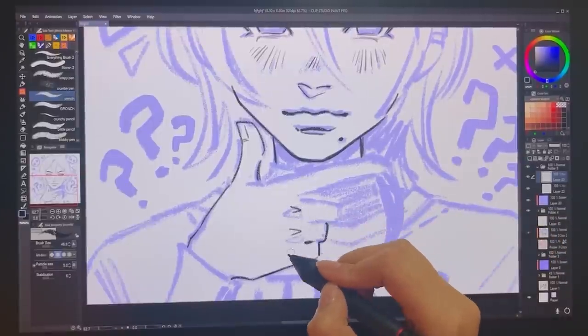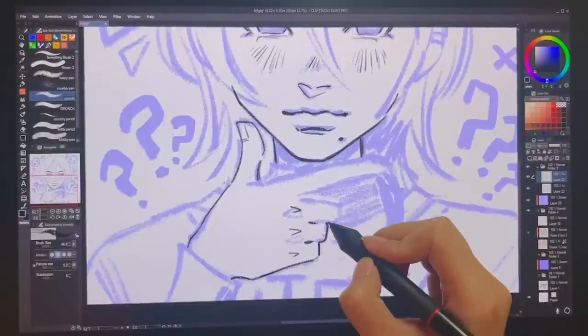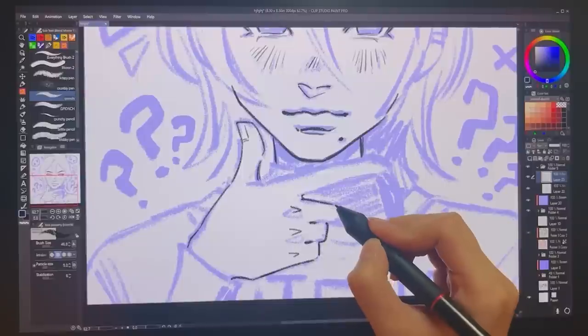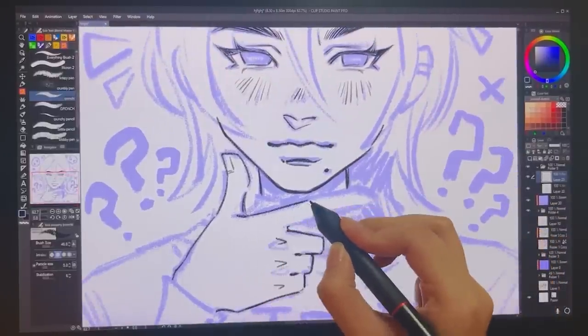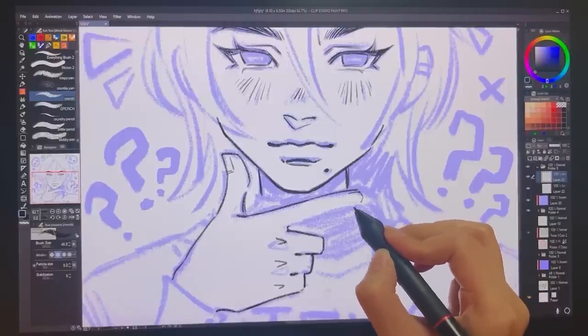And here I'm lining the hand, and I actually really, really love how this hand turned out. So I'm using Crunch to line, and I'm loving how this brush feels while lining. It's maybe my second favorite brush.